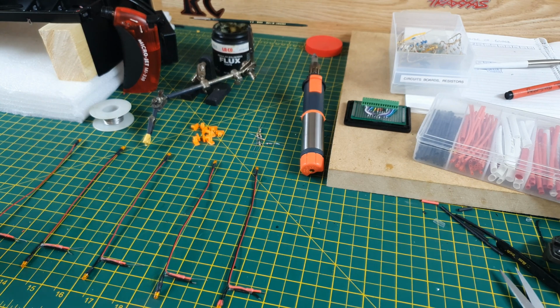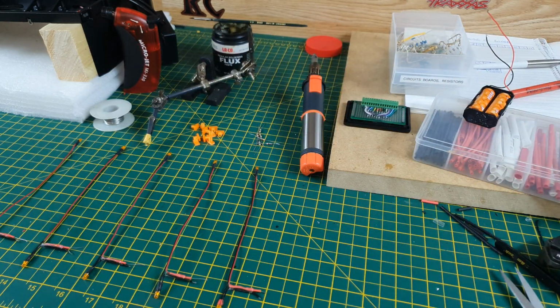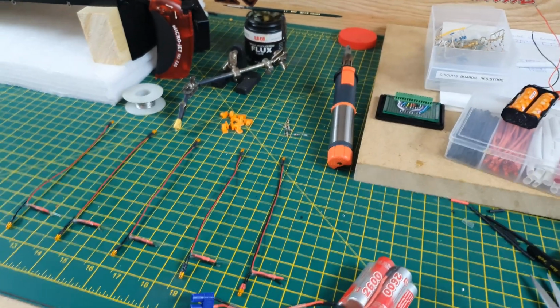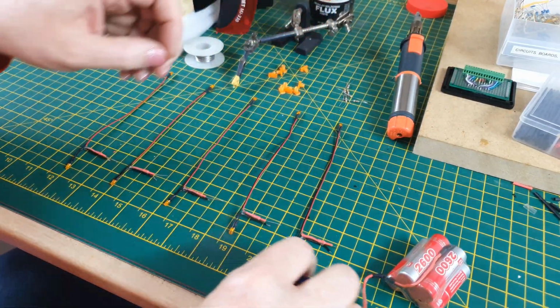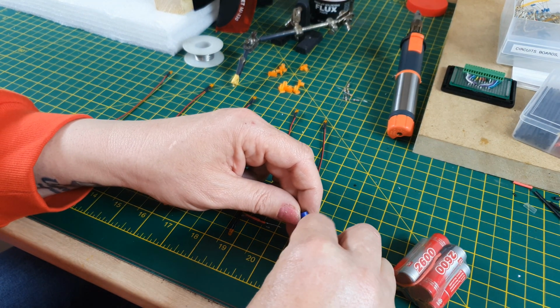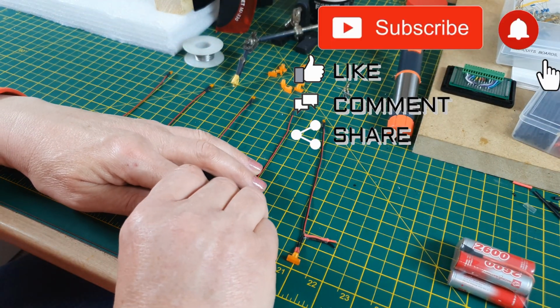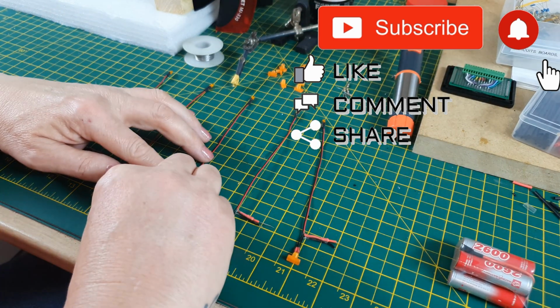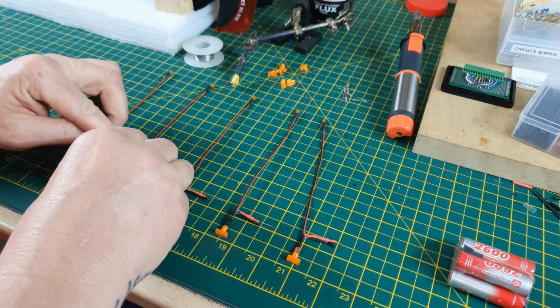And to test them, I obviously want them to run off 6 volt. Where's the battery pack? Here it is. I wanted to use a battery pack to test them. So just to diffuse them a little bit, I'm going to put a lens over each of these front ones so you can see the kind of effect that it's going to have.